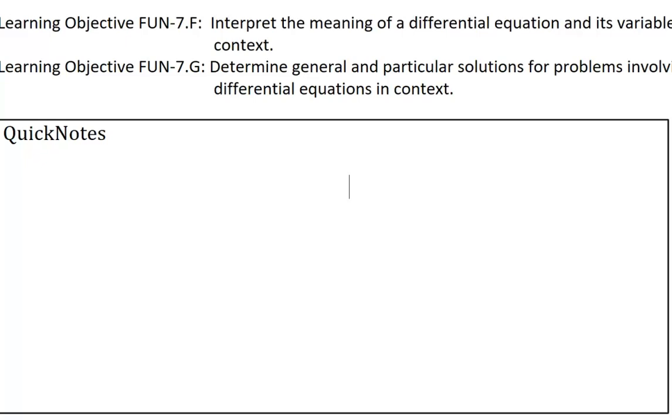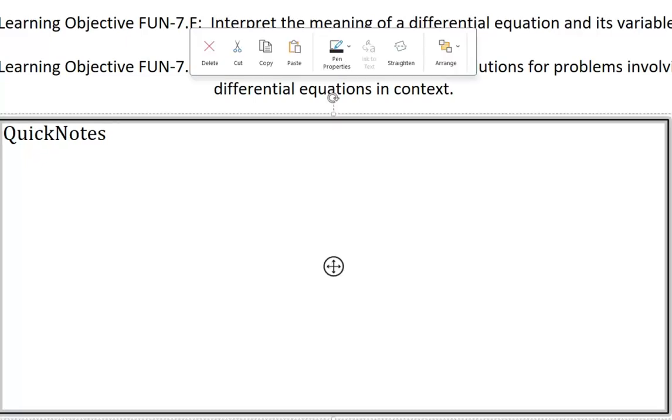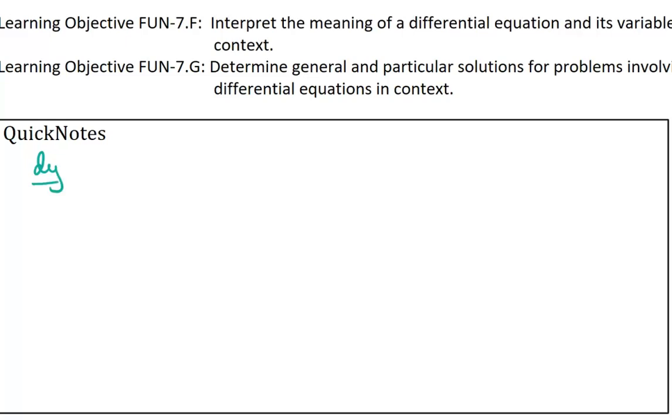First, if we are given a statement of proportionality that says something like the rate of change of a population of geese, or a population of a town, or an amount of bacteria, is proportional to a current amount, then we end up with a differential equation that looks something like this. I am going to use dy over dt because frequently this is time, so that's why I'm specifying the t here. And it's going to be equal to k times y.